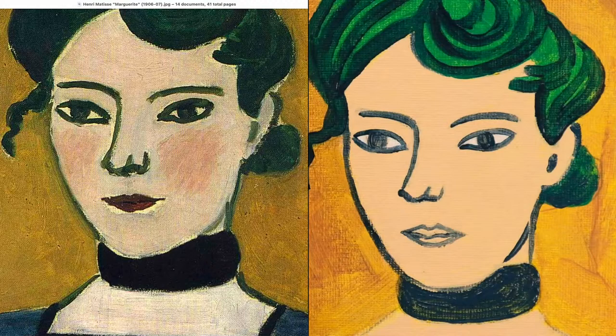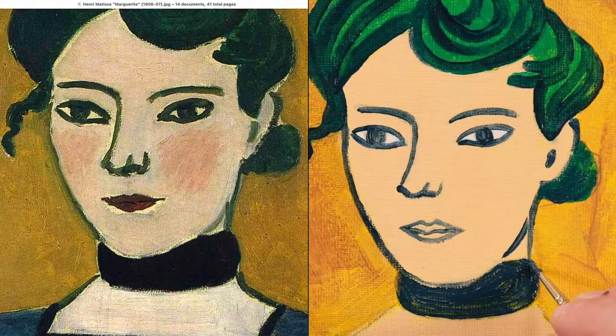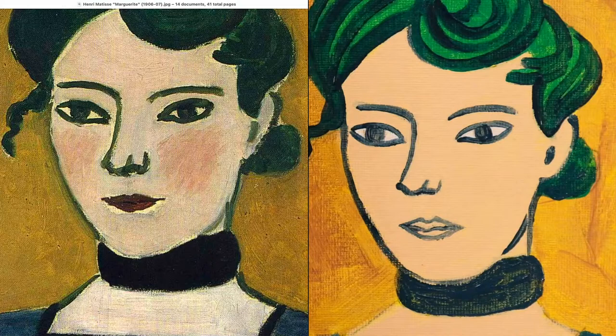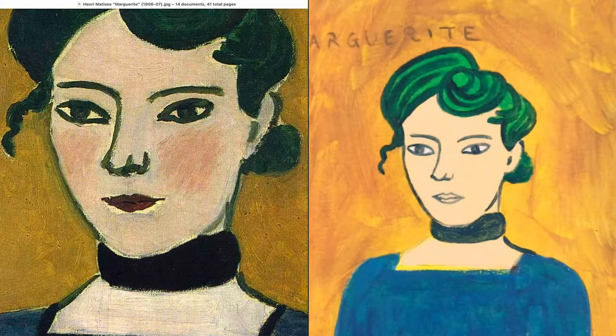You can see that now that I have this color here, look how much different this skin tone looks from the original, right? That's kind of the weird thing with color, and this is exactly what that whole divisionism concept is: the color changes when we put different colors next to them. Now we're going to do a little bit more here on this face, there's only one here. But just not quite there yet. Okay. So let's zoom back out.